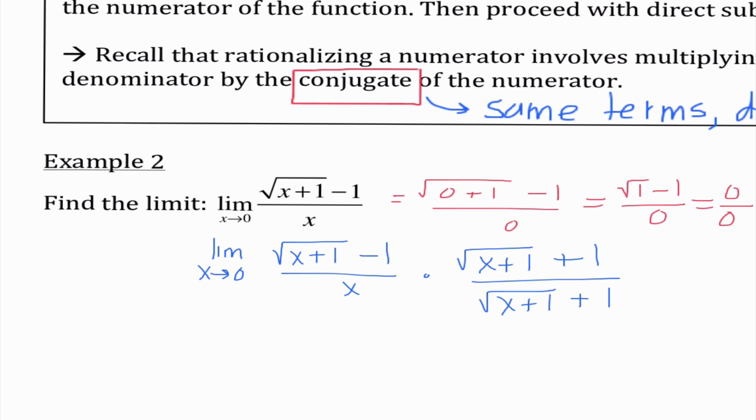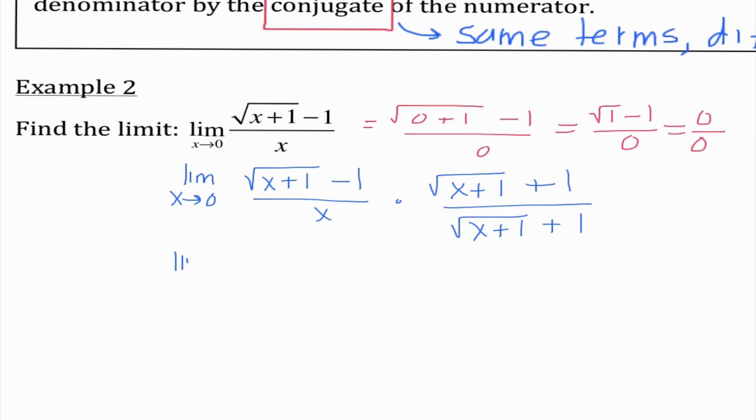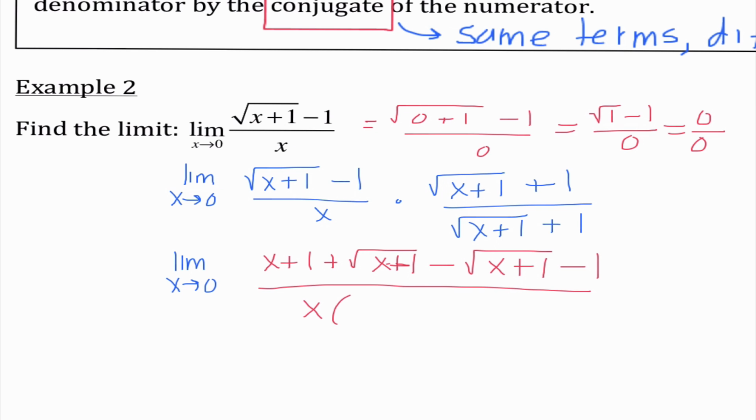Okay, so when we actually multiply this, I'm going to write the limit as x approaches 0. When I use FOIL, these two terms multiplied together just become x plus 1. The square root of x plus 1 times 1 is positive the square root of x plus 1. Negative 1 times the square root of x plus 1, with that one a little crazy, would be minus the square root of x plus 1. And then negative 1 times 1 is negative 1. In the denominator, I'm going to just leave this as is because I'm hoping some things will cancel out.